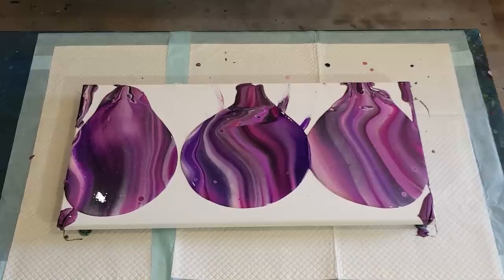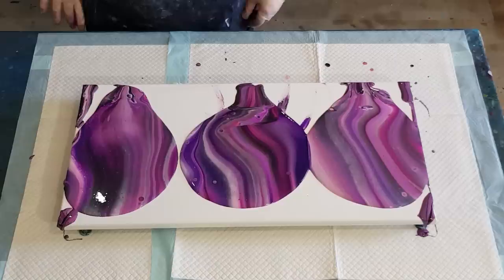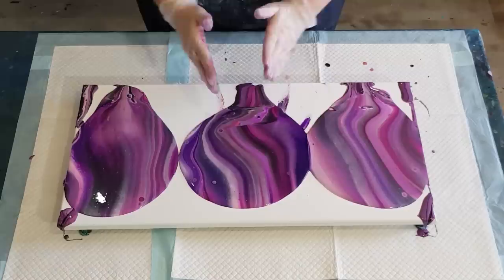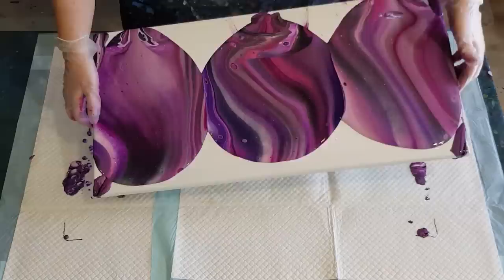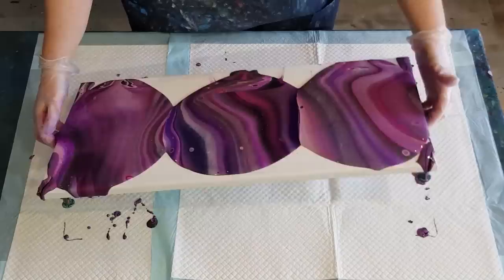Oh, I am liking these colours. Now let's hope I've done the right thing by reducing the amount of paint, eh? They're still kissing up. They're still touching. And I've got this pretty much the same amounts here, so I don't have any weird shapes. Let me just see if I can move some of this around a bit before I start torching. There's no reason why you can't, really. Really? Is there? No reason.